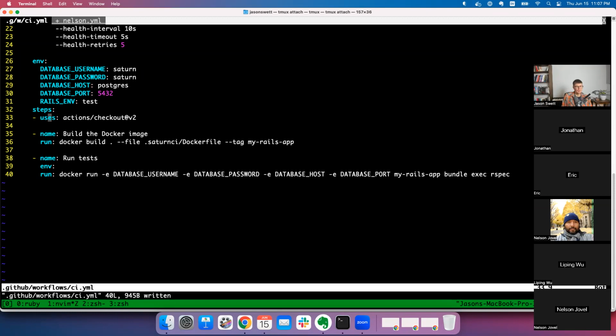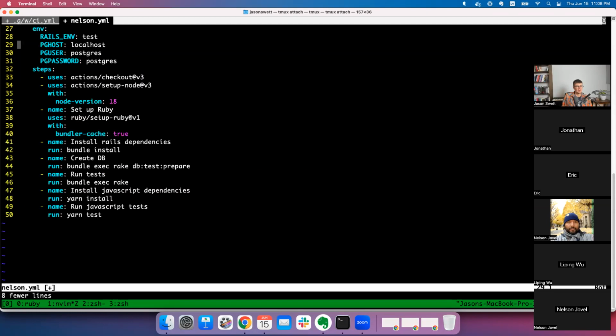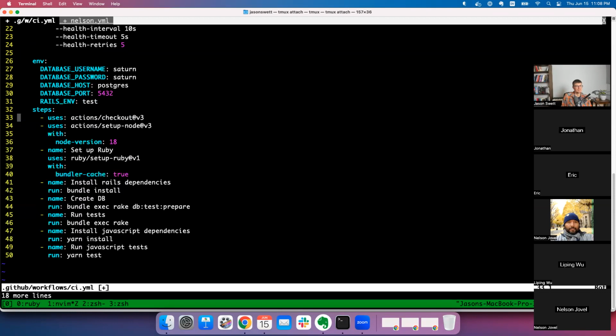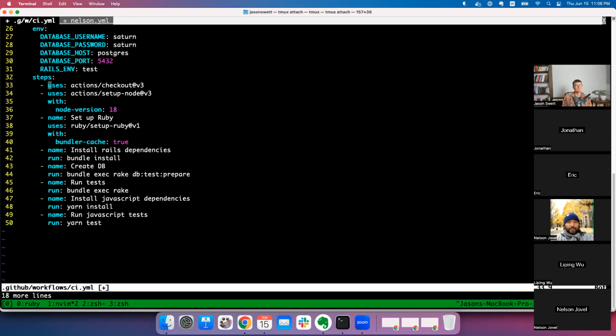Yeah, I don't have what I think is an accurate mental model of what's the host machine and what's the container. Postgres and Docker are running on the host machine, and then Rails is running in Docker.